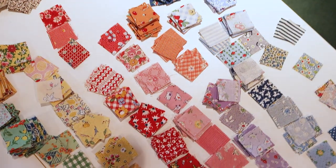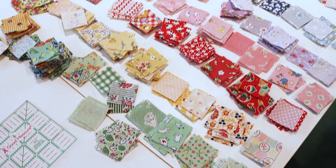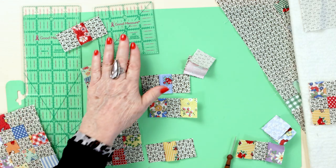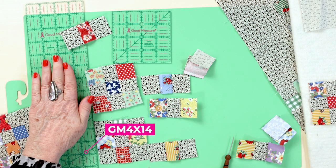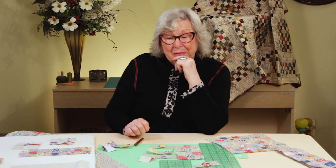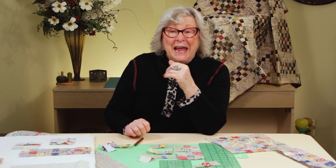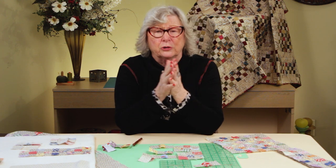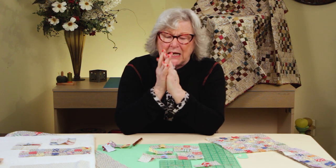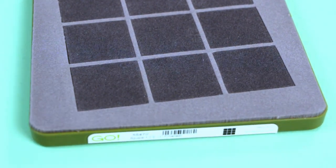I like to have all of my prints laid out in my coloration so that I can pick up some yellow, some green, some blue, some whatever. Now, if you were just using one color, that wouldn't be an issue. Now I have used my 4x14 to cut my strips, and I love a square ruler to cut my squares. Now I think that AccuQuilt is a fabulous way of cutting a lot of something, and or for anyone that has incurred some health issues and having trouble with your wrist with rotary cutting, then certainly it's a marvelous thing. There's a little die that I love, which is the 9 patch.